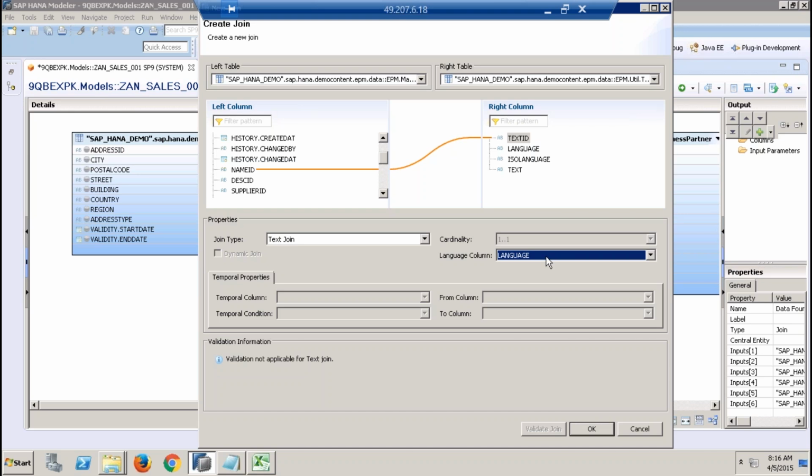Sir, in the left column as well as in the right column we can see beside the field name some icons. What does this resemble? Just where we are putting the join. I'm just telling you whether it is an alphanumeric field or what type of field it is. When you see AB, it is a varchar field. If you see this symbol, it is a date field. And if you see something like 1, 2, 3, it is an integer field, whether numeric or alphanumeric or date fields.